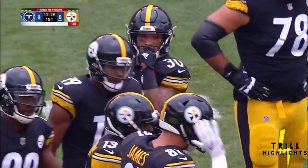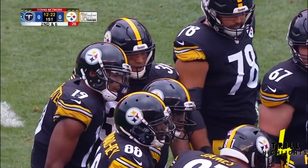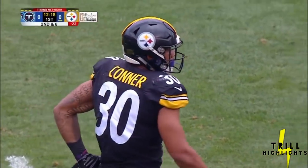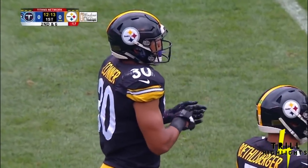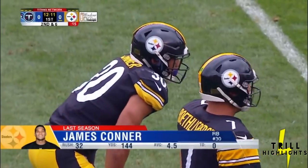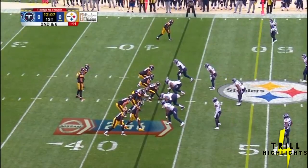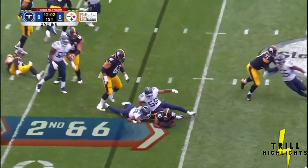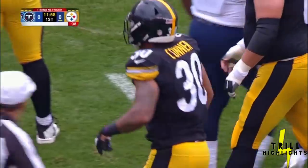Think about James Conner coming back from leukemia — he had to beat that, and he's back as a full-time NFL player, rounding back into the form he exhibited at Pitt, where he was a guy who would get the ball 30 to 35 times a game and have a big-time impact on the fortunes of his Pitt Panthers, now trying to do it for the Steelers. He was a stud in college, obviously getting a lot more time with the absence of Le'Veon Bell, and he has been an outstanding part of this team throughout training camp.